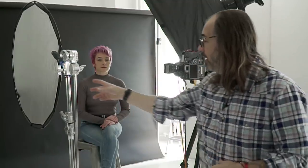So for my key, I have a 2-foot by 3-foot Profoto box coming across. Now, I know that I said that normally when I light female subjects, I light them from the center, but I wanted to do something a little more 45 today, a little more classic portrait-like with some shadow pattern to show you a little bit of fill, because I borrowed from Seth the new Lastolite Halo Compact reflector.